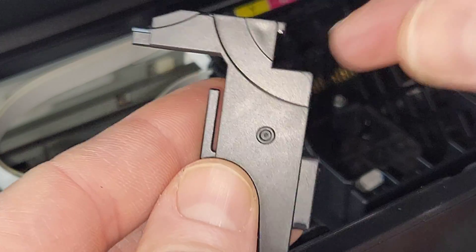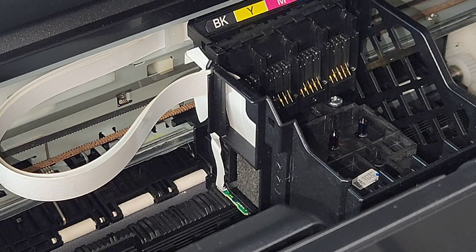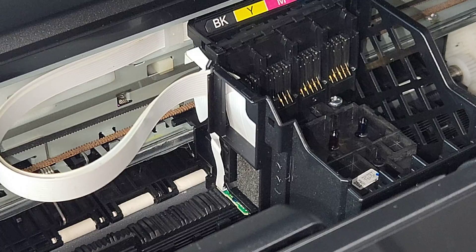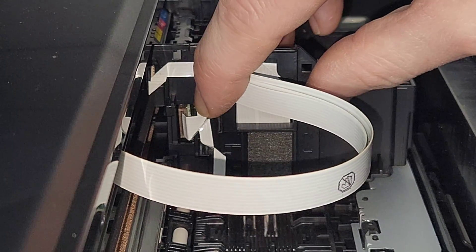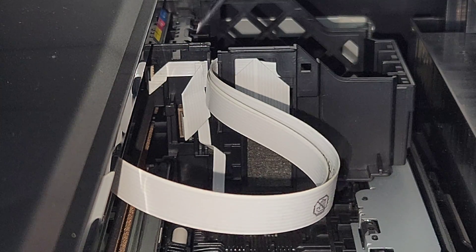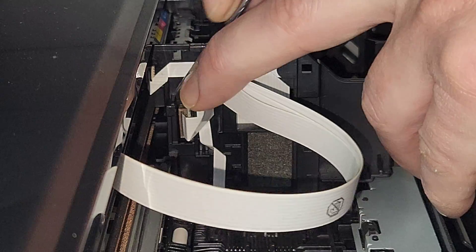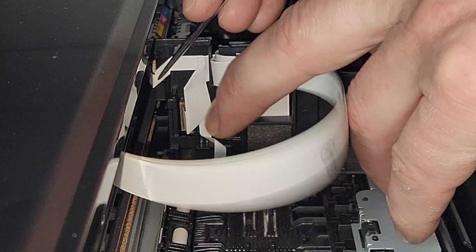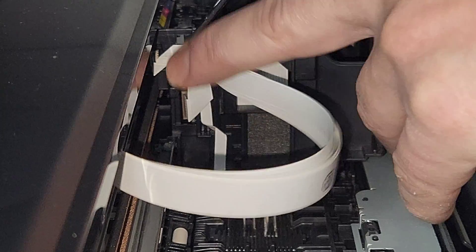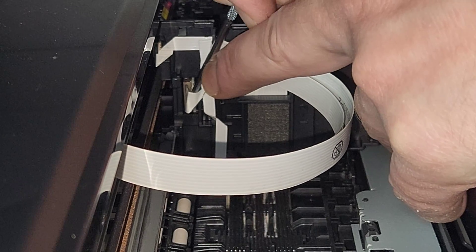Okay, so this is the piece — it goes in like that and basically just covers these wires. The clip that we saw on the right side is going to be on this side too. Go ahead and disconnect the wire that goes to this. You can use the pick tool to make that happen, and to avoid disconnecting any wires that don't need to be disconnected. Slide that in there and also make sure you don't damage it.